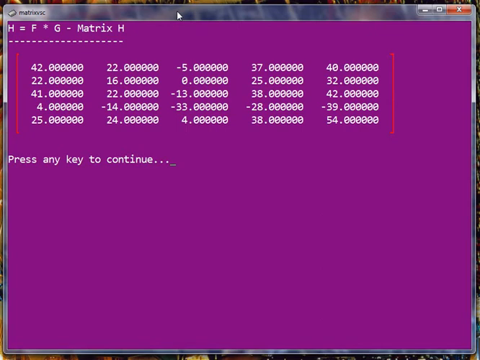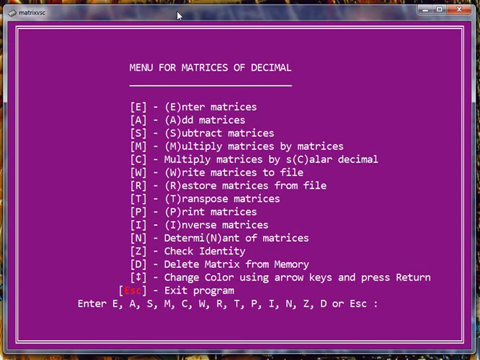So you can see the points are aligned in one direction as matrix H, which is equal to matrix F into matrix G. If you press a key, it returns to the menu.